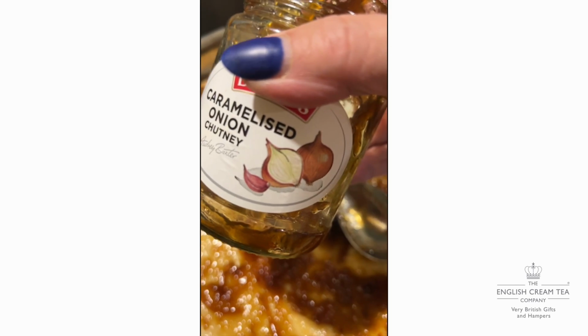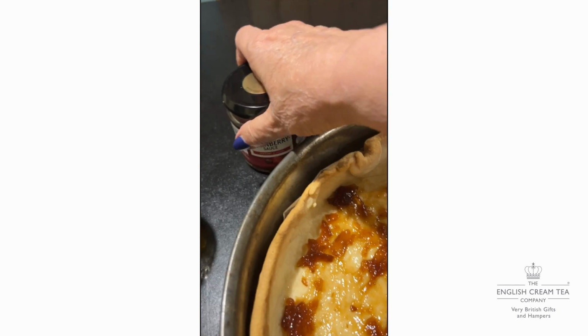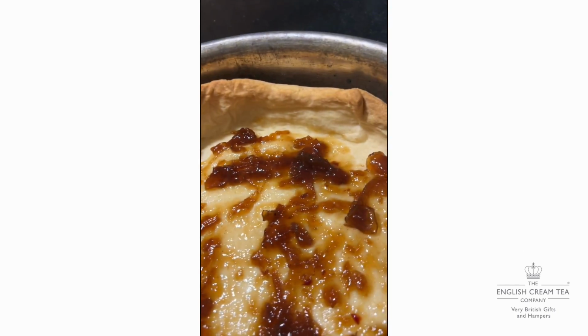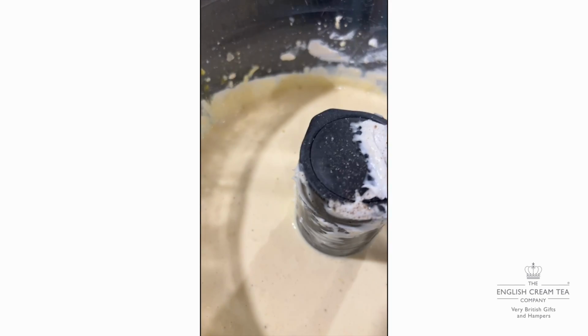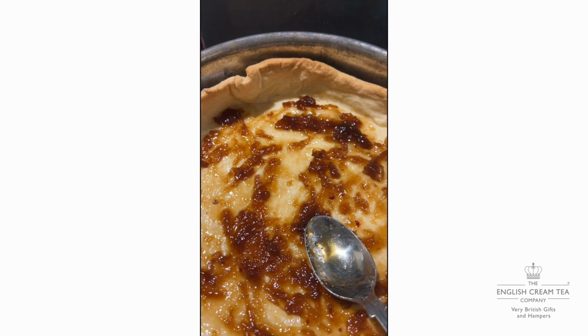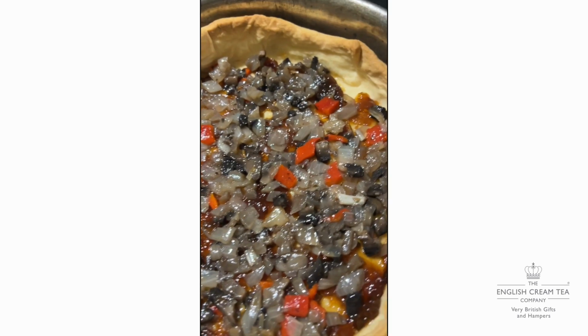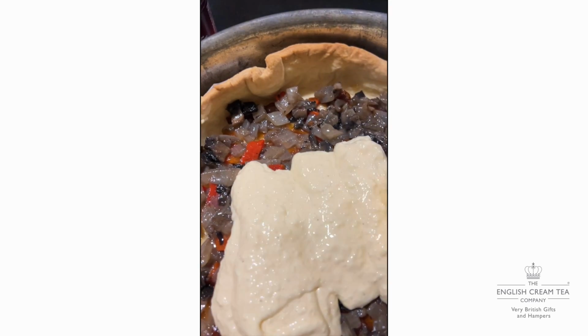This one is a caramelised onion, or you could use cranberry sauce, something like that, just putting a layer on the bottom. Okay, now I am going to layer up the liquid with some cooked onion and mushrooms and pepper. First layer in, then the mixture will go on, and I'll do another layer.